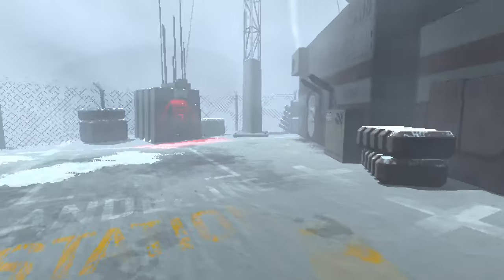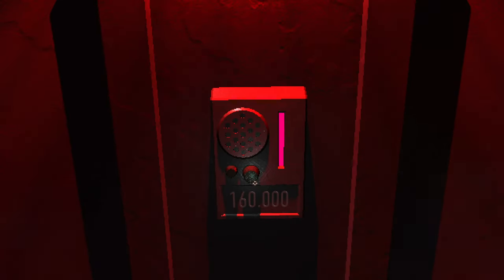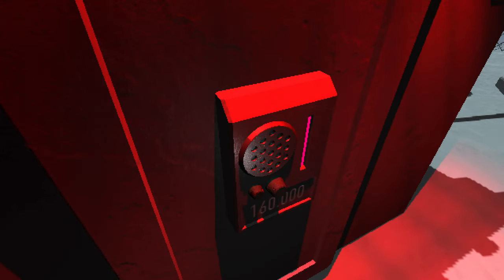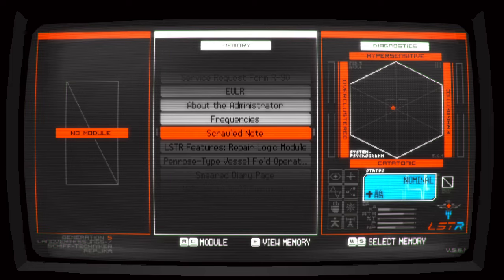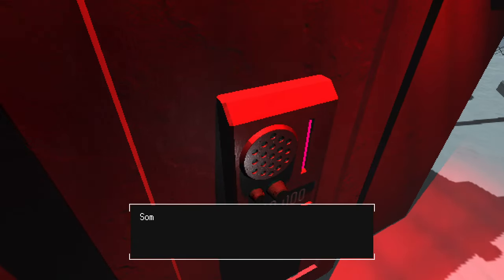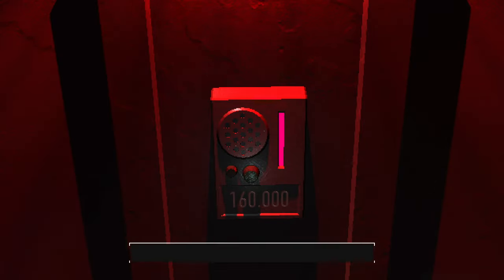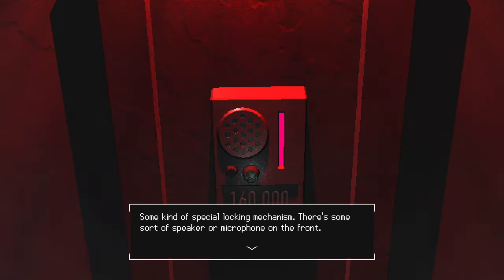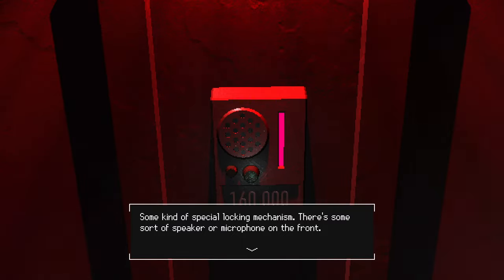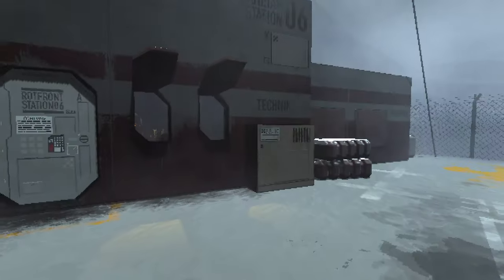Should be playing the game like this, you know what I mean? Oh no, I take that back. It's nice to go between perspectives. Frequencies. Ah, okay. Got it. We got here: 52, 83, 115. Some guys are talking to me. But no matter what I do, it's not going to. All right. I need to figure out how to use that, how to change the frequency.